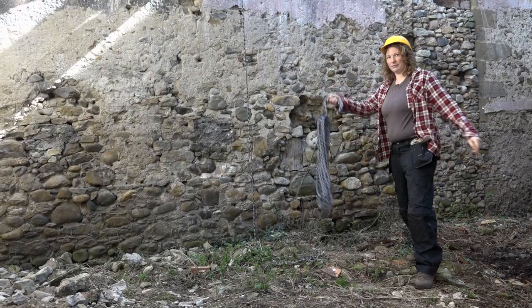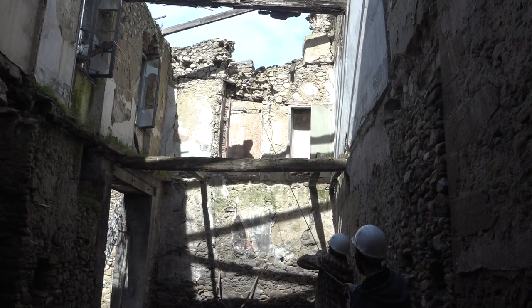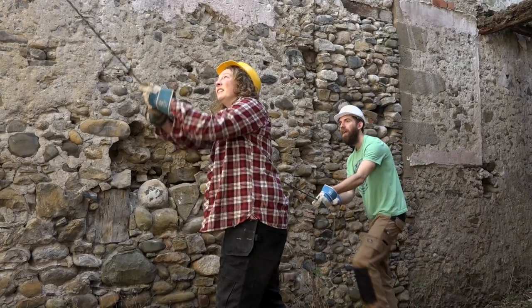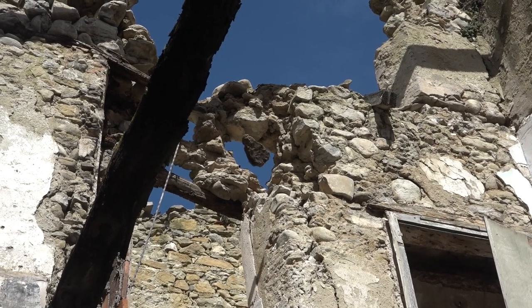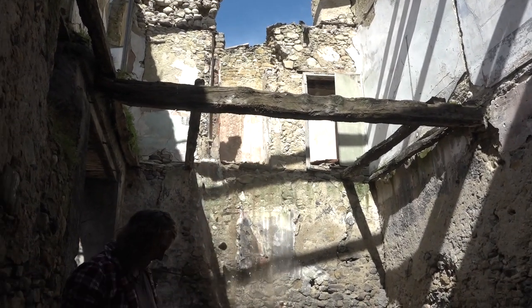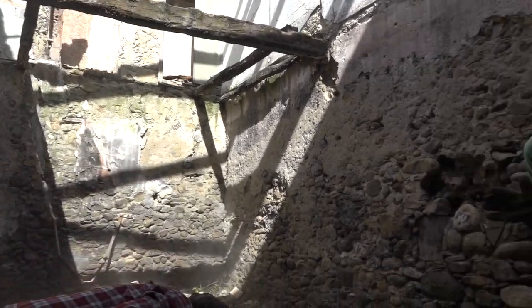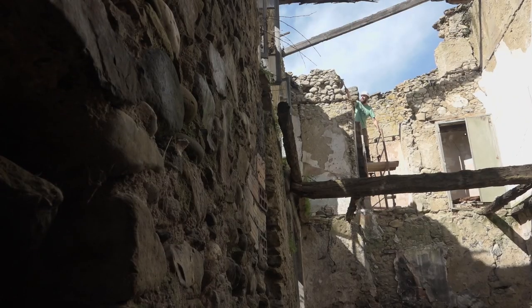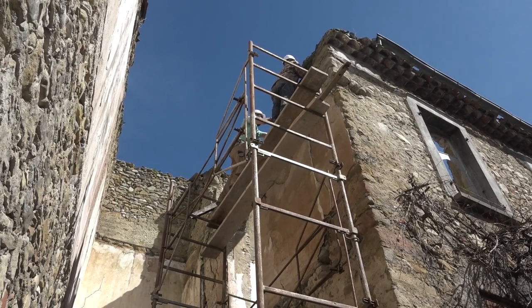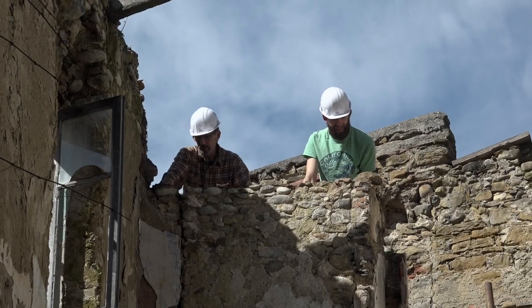Sadly, all the exciting parts were not caught on video because I gave the camera to Ellie and either I didn't turn it on or she accidentally turned it off. But anyway, we took down half the wall back there and lots of it gave way easily. Some of it was pretty stubborn and we wound up pulling it with ropes and throwing rocks at it — eventually got it down. And then the rest we took down rock by rock. Once the dangerous portions were down, the remaining portion of the wall we just disassembled from the top down.